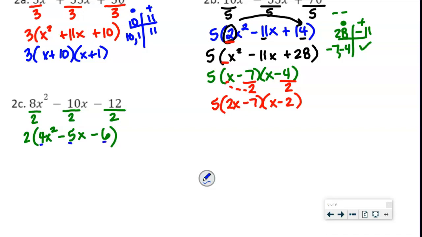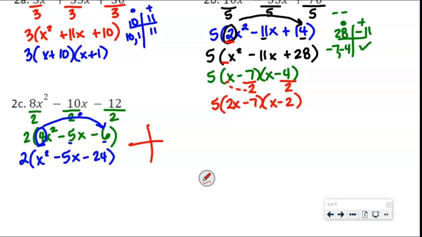So I know that I got that GCF. But because a is still greater than 1, let's go ahead and bottoms up. Let's multiply. So don't forget that GCF of 2, x squared minus 5x minus 24. So here now, let's set up our factoring, right? What two numbers multiply to get you negative 24, but add to get you negative 5? Well, we need a positive and a negative now, right?